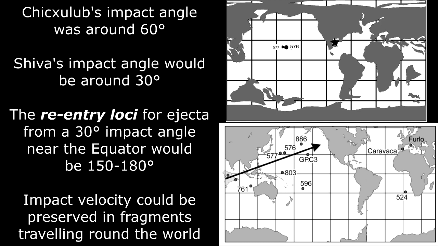Whereas the Shiva impactor came in at a much more shallow angle. I think it was almost 30 degrees, and its angle of dispersal would have been something like 180 degrees. So on a map, this would have included all the way from Europe down to Oceania. An absolutely huge angle of dispersal. So what this means is that if the Shiva impactor crash landed on the side of the Indian plate, then any fragments of that meteorite could have continued their trajectory halfway across the planet before slamming down again. And this is quite interesting because we actually have a fragment of what is believed to be the Shiva impactor.